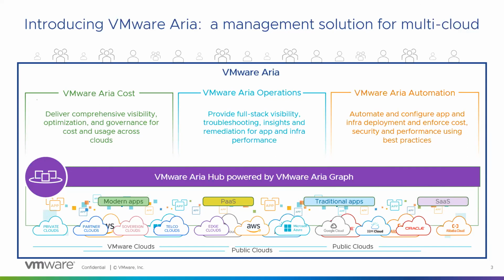So like Tom mentioned, some of you may be familiar with vRealize Operations or just vRealize Suite, vRealize in general. So obviously the very first thing we want to address is the name change. But it's not just a name change and rebranding change. It's actually bringing together several distinct areas and platforms. So to start off with, Aria really is a multi-cloud management platform, providing a solution for managing cost, performance, and configuration management. As you can see, there are three pillars designated here: Aria Cost, Aria Operations, Aria Automation.